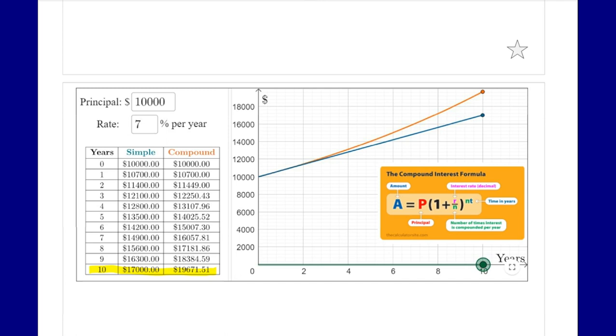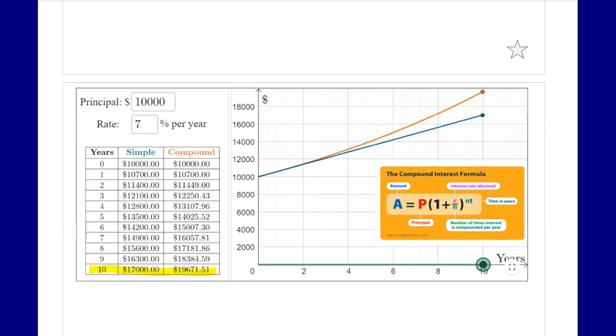So you're only earning interest on the original amount that you put in. Right? So in this case, we see 7% on 10,000. You earn interest of $700, and that's all that it is. It doesn't change. Compound interest, you earn interest on top of the interest that you've already earned. So we earn the same 7% the first year, so the same $700, but then for year 2, you're going to earn 7% on this amount. So that's why we see a slight increase in year 2 or difference in year 2.